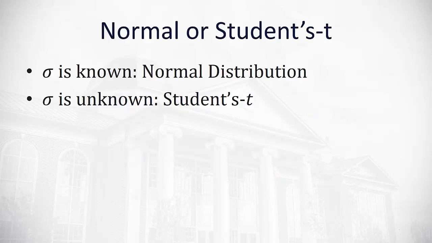And with that test of the mean, the big question is, do we use the normal distribution or the student's t distribution? The way we decide which distribution to use is whether or not we know sigma, the population standard deviation. If we know the population standard deviation, we can use the normal distribution. If we don't know the population standard deviation, we have to use the student's t distribution with n minus one, or one less than the sample size, for your degrees of freedom.